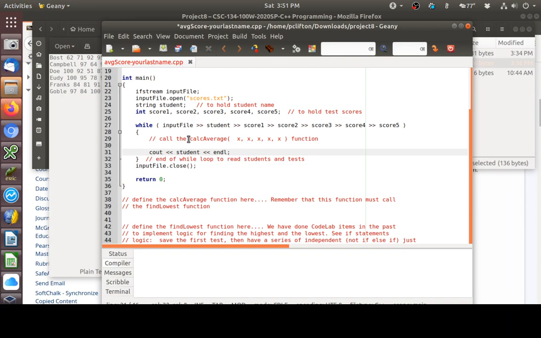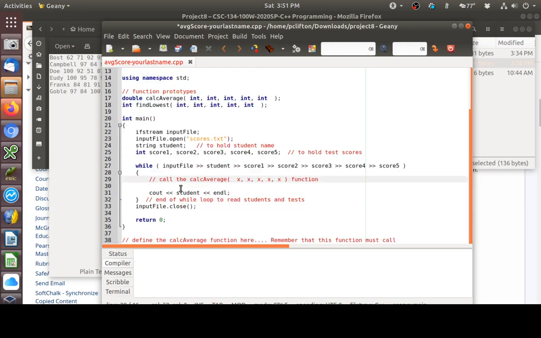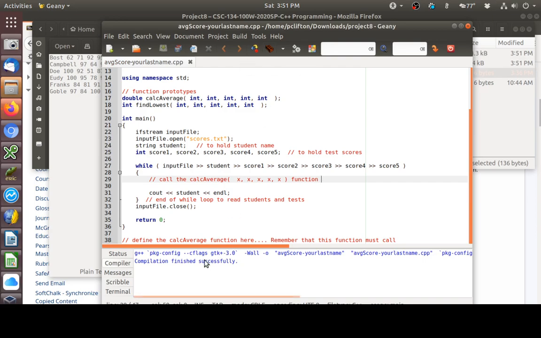This is where you would be calling the calc average function. So let's try it and see if we're getting a bunch of students out here. Okay, see if I typoed anything. So we'll save it and then we'll build it. Looks like it built fine.